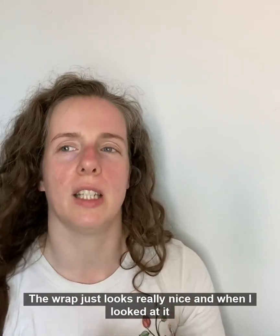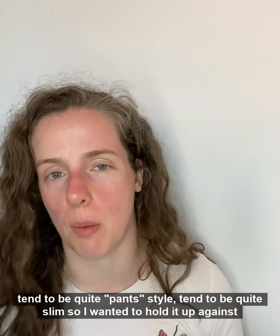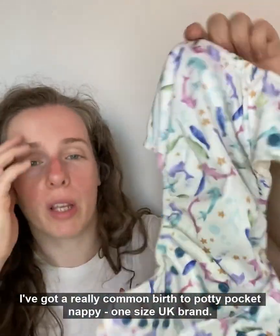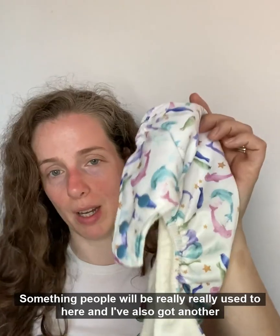And when I looked at it, I wondered, because Aussie style nappies tend to be quite pant style, tend to be quite slim, so I wanted to hold it up against some different types of nappy to give you an idea of the sizing. So here I've got a really common birth to potty pocket nappy, one size UK brand, so something that people will be really, really used to here.